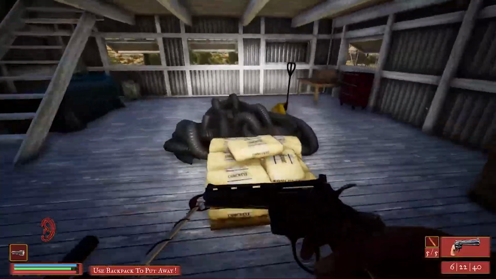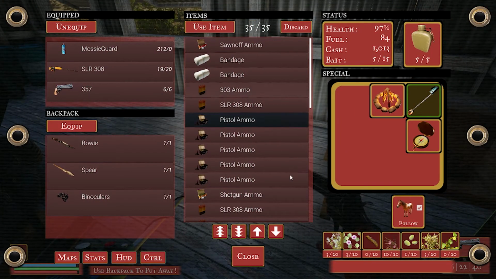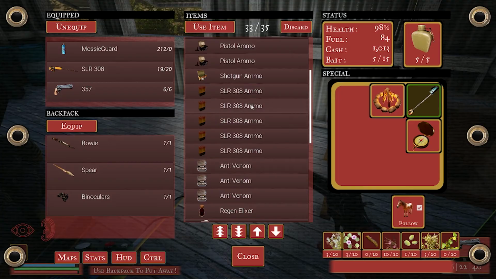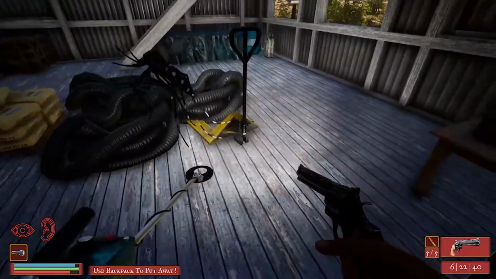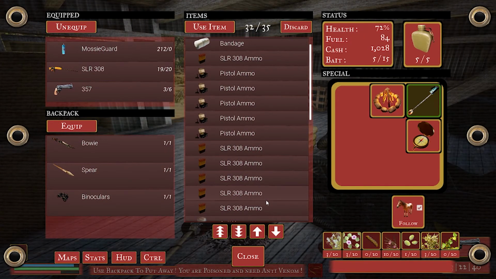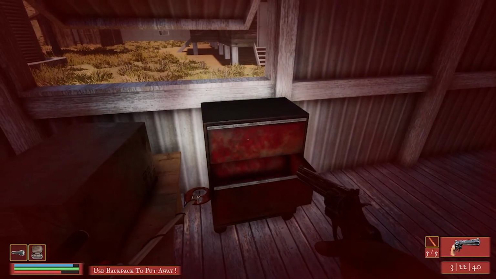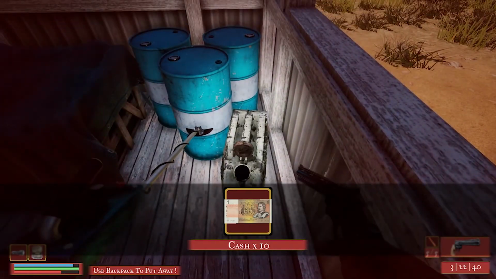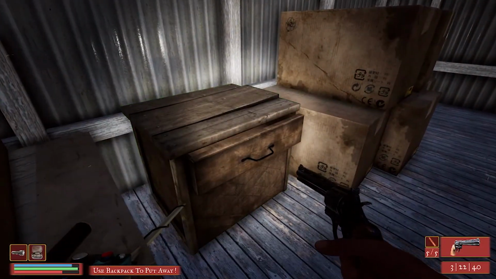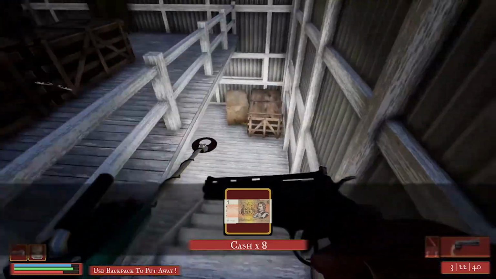Did I already go in here? No, not yet. Alright. Can't carry anymore. Really? Alright, we'll discard the 303. It's gone off. The 308's fine. Let's get rid of the shotgun. Ow! I'm poisoned, aren't I? Well, there goes an anti-venom. That frees up some space. Okay, all that for cash? I mean, I'm pretty sure cash is separate. And upstairs we have more cash. And more cash, I'll take it. Hey, cash is cash.